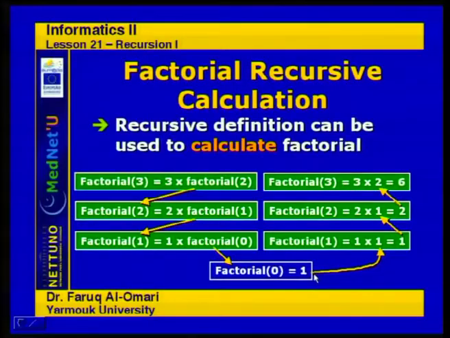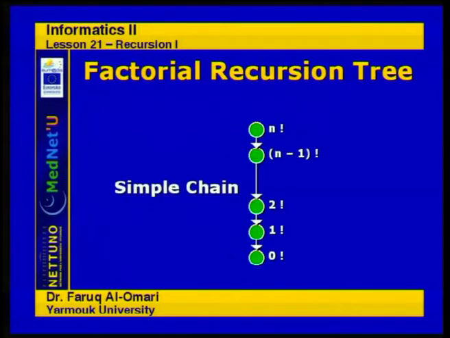Okay, so you can return now backward. So you were calculating the factorial of 1. Okay, factorial of 1 is 1 times this. Well, I have this now. So it's 1 times 1. And I return back. Factorial of 2 equals 2 times this. Well, I have that, and so forth. So it's very simple, very straightforward. And the recursion tree is basically a chain, a very simple chain. I start with n minus 1 down to 0.